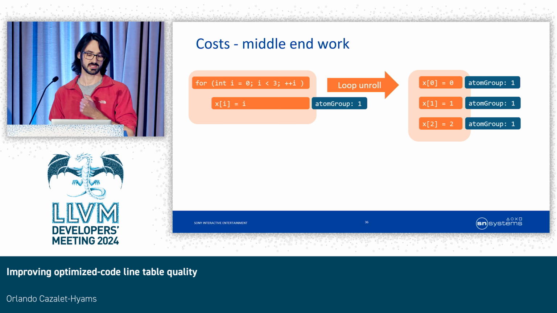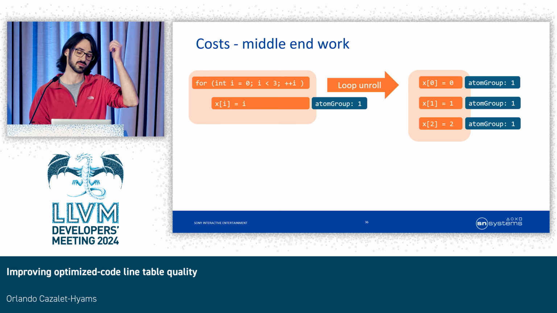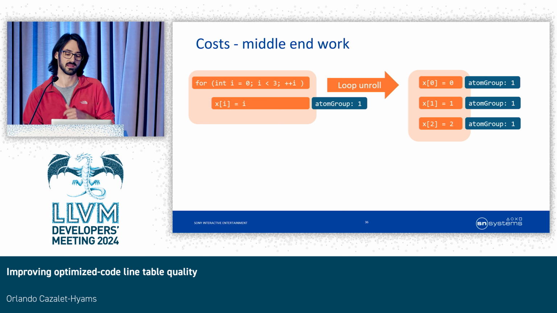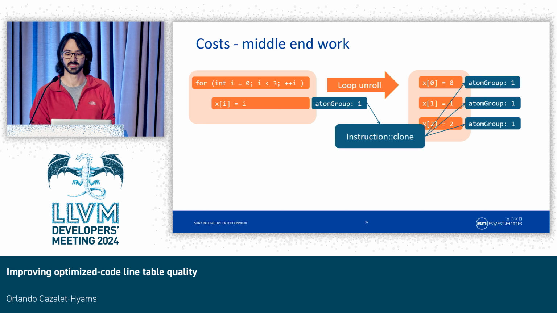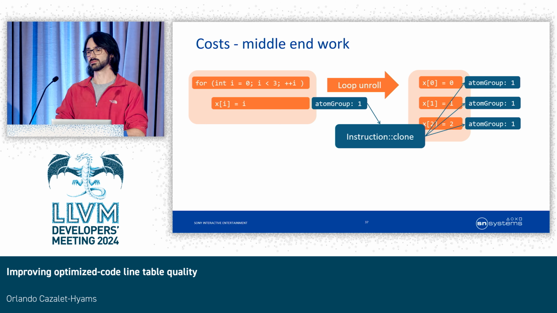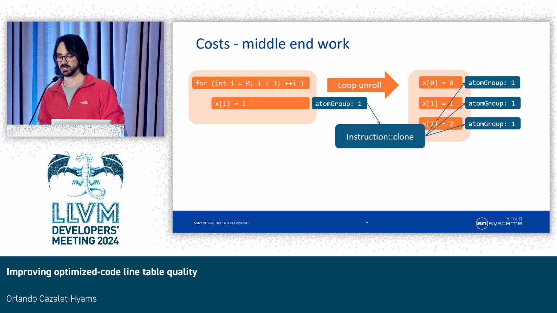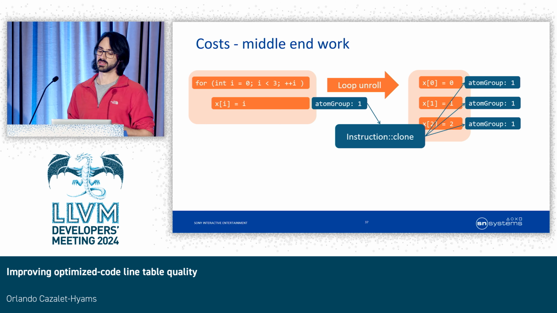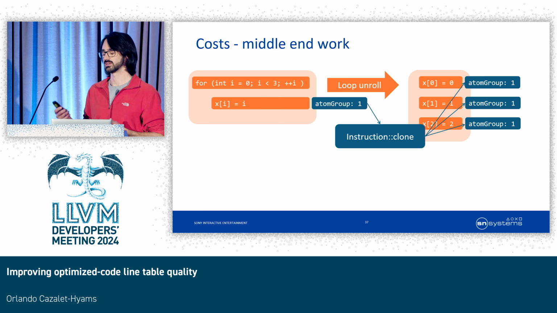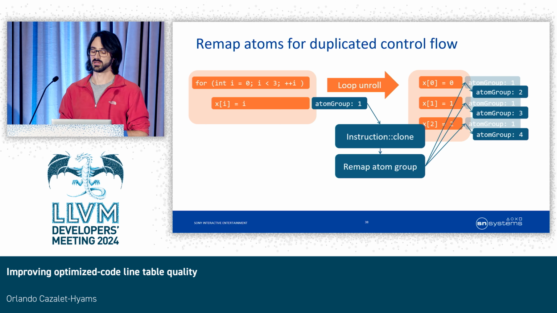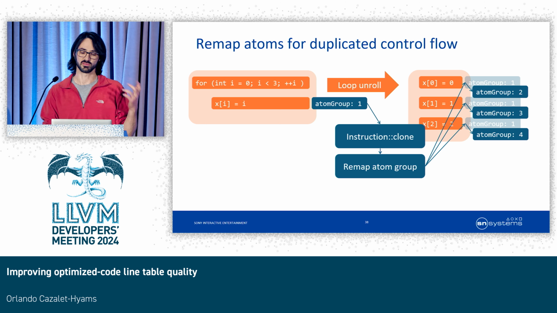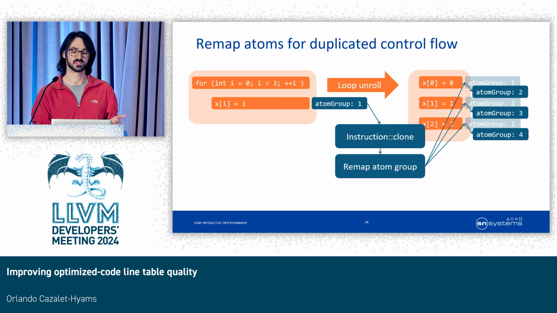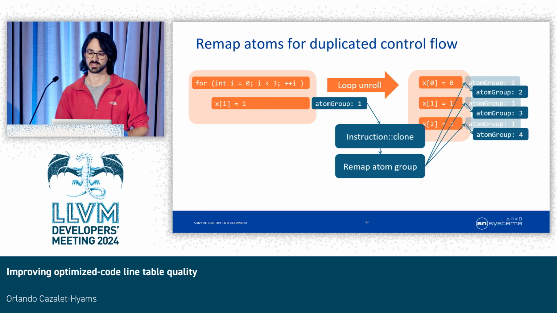I'll use loop unroll to illustrate. So we have an assignment in a loop, and it gets duplicated during unrolling, and we want to be able to step on each instance of the assignment, obviously. So cloning an instruction clones its debug loc, and therefore those new fields, atom group and atom rank. So by default, the duplicated instances of the assignment get the same group number, indicating they're all part of the same group, which results in likely only one of them getting its statement. To enable stepping on each of these assignments, we need to remap the group numbers so that each assignment gets put in a distinct group. So that's the extra work that's required.